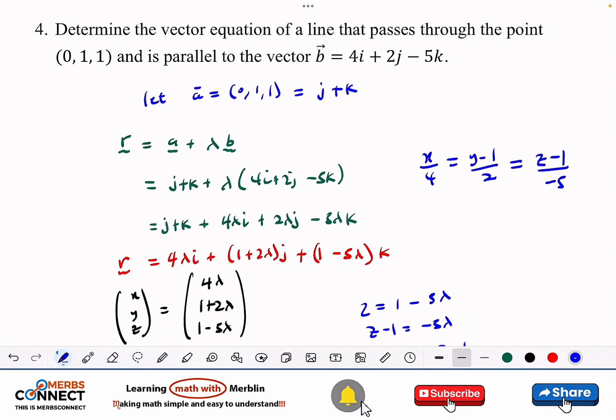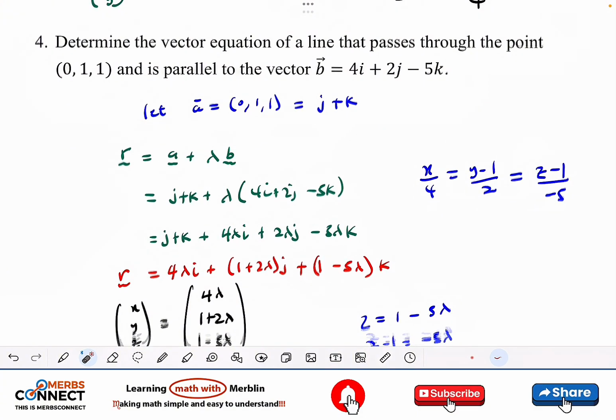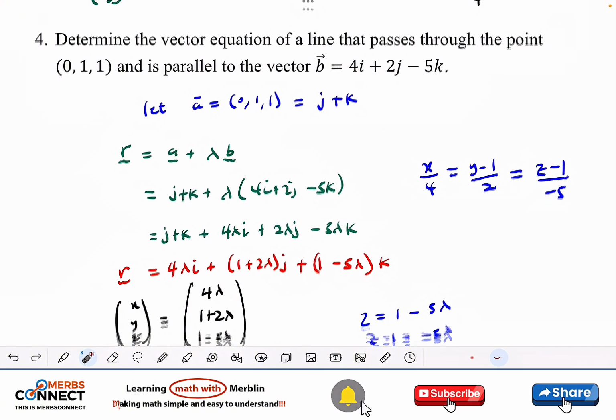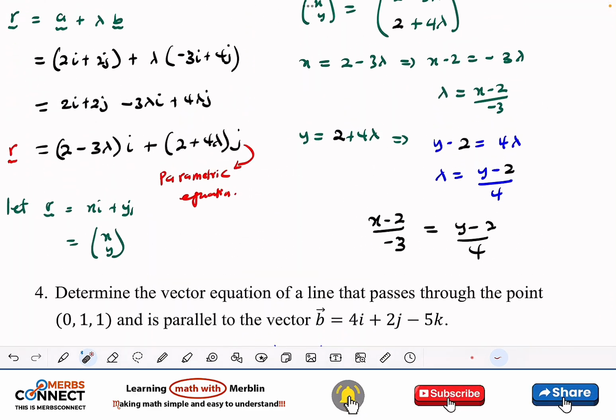All right, so that is what you are going to get. And we can see from here that these are the coordinates for the b. Where's the b? Here. So you can see 4, 2, minus 5, and we can see 0, 1, 1. So that is the way you can see it. We will solve some objective questions and I'll be showing you the tricks too as well.